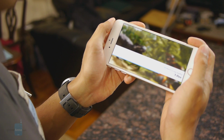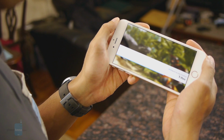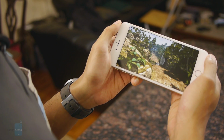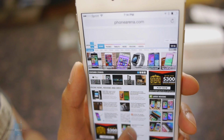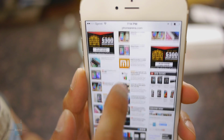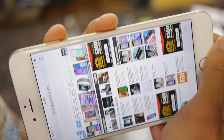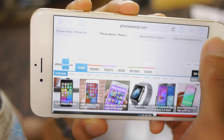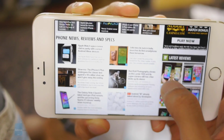It's super snappy, very fast. Basic operations are handled in a fluid and pretty lag-free manner. And best of all, it excels when it comes to playing video games. The web browsing experience also benefits from the phone's larger display and also higher resolution. And the cool thing about it is that when we switch to landscape, you'll notice that we now have this tab view on the top, so we're able to quickly jump in and out of different pages.